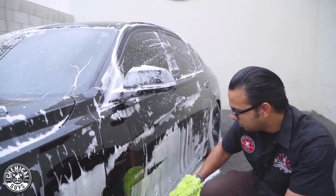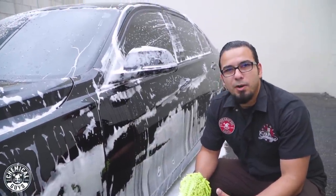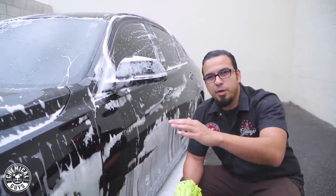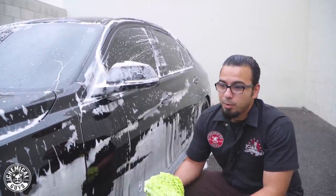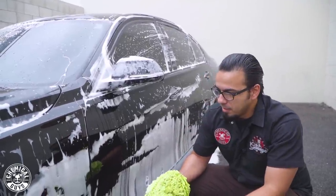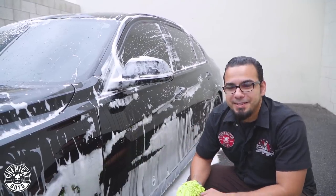But also the lower panels, like your rocker panels and all those things, that collects a lot of the road grime, tar, road paint, and all other kinds of filth, which is why I recommend working around in layers, almost like an onion, starting at the top and then just gently working your way all the way to the bottom, and this is going to be your final pass. This way, you don't bring any kind of really abrasive pieces or grime to the rest of the vehicle where it could really potentially scratch the surface. But same way, we're just gonna work in linear motions, wiping away any of the filth for the perfect shine.